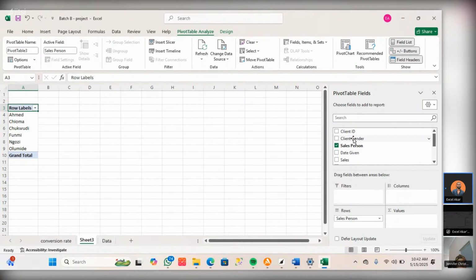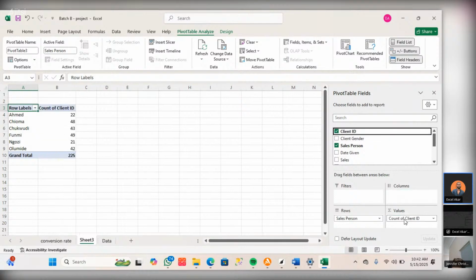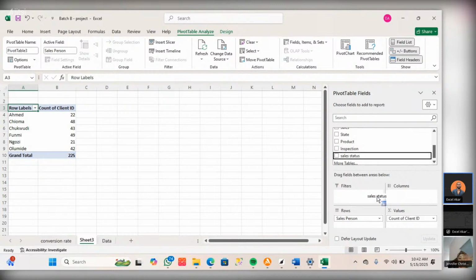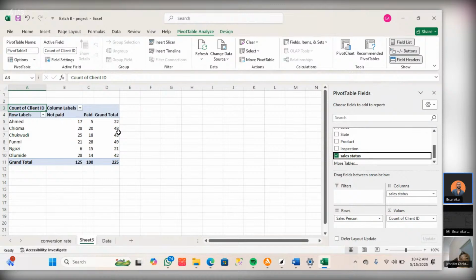Take the client ID to value. Now, to show which has the highest paying clients, I'll move the sales status to column. So you are going to have something like this. This is what you are going to get.